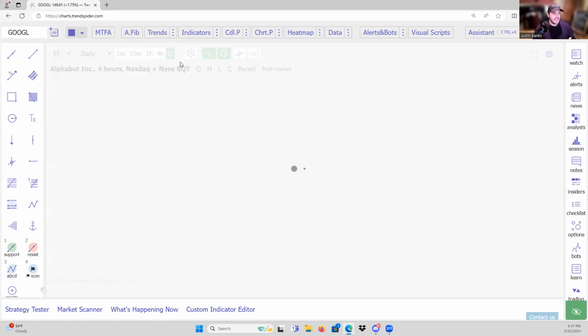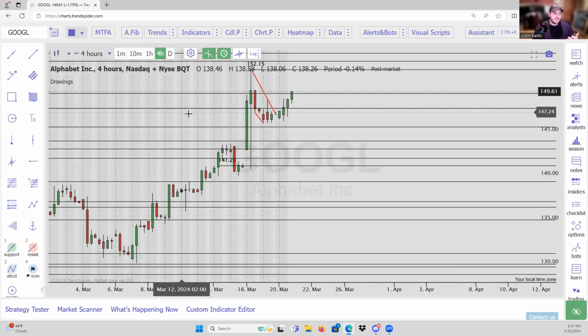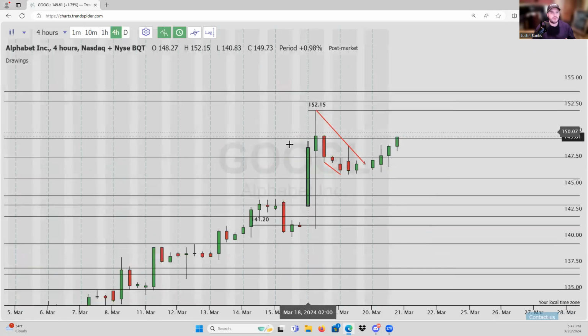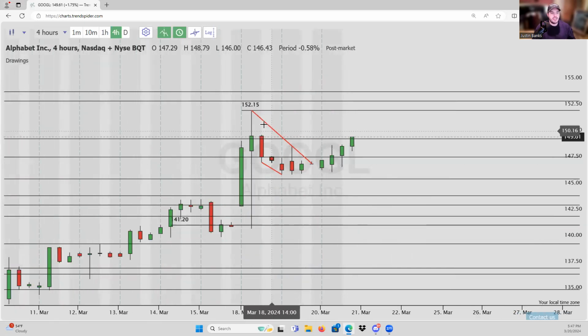Looking at the daily, it had a nice little flag out. On the 4-hour, though, you can see this nice little bull flag pretty well, right? Pretty clear here on this Google bull flag on the 4-hour. So another thing to keep in mind is on the higher time frames, if we see a certain pattern or a certain level, those are always going to hold more weight than the lower time frames.